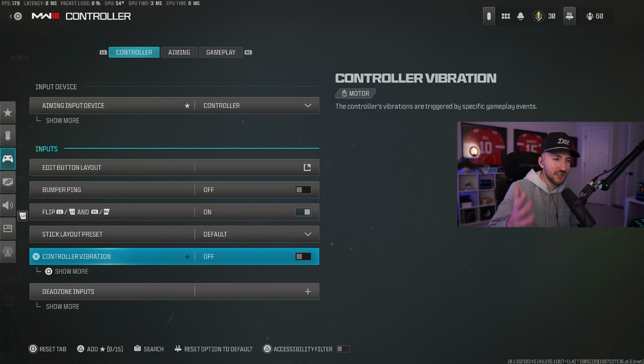Controller vibration, make sure you guys turn this off. A lot of you players out there may be playing with vibration. I would highly recommend you guys turning this off. And let me tell you a little bit why. Whenever you're shooting or getting caught off guard in Call of Duty, that controller vibration is going to make you probably overcorrect yourself just out of strictly reaction. When you're having the vibration off, it really just helps everything kind of be more flow, be more calm. I was a vibration user for a long, long time. And now that I've switched back to it being off, I've never been happier and I absolutely love it.